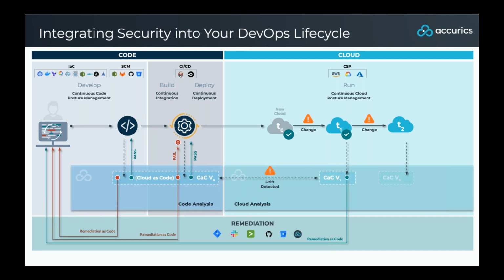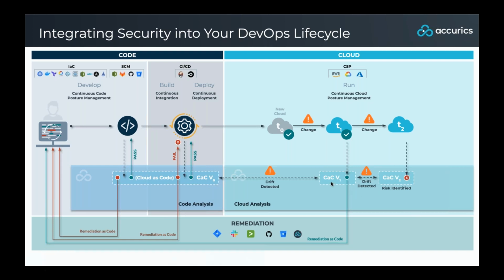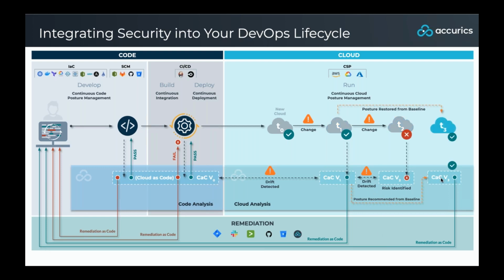So now let's say that more time has passed, and at time T2, you had to do another manual change into your environment. So we generate again Cloud as Code v2, and when we compare it to v1, we detect that there's drift, but this time we see that there's changes that introduce risk into our environment. So what we want to do is that we want to restore the secure baseline that we established in v1. So we copy this as v3 and send back to the developer through remediation as code in the form of a pull request that once incorporated becomes our cloud at T3, where we have our security posture at runtime in sync with our infrastructure as code.